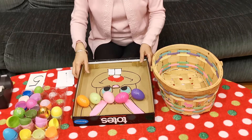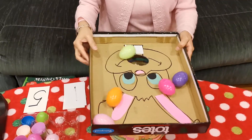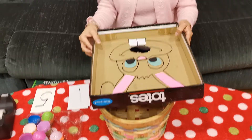Now I'm ready to play the game. I put the basket under. I'm going to roll — look and focus. Be very patient. Yes, I did it! Another way to play or have a competition with your brothers and sisters is to use a timer to see how long it takes you to put five or ten Easter eggs into the basket. That's the first game — you can play by yourself or with your brothers and sisters.